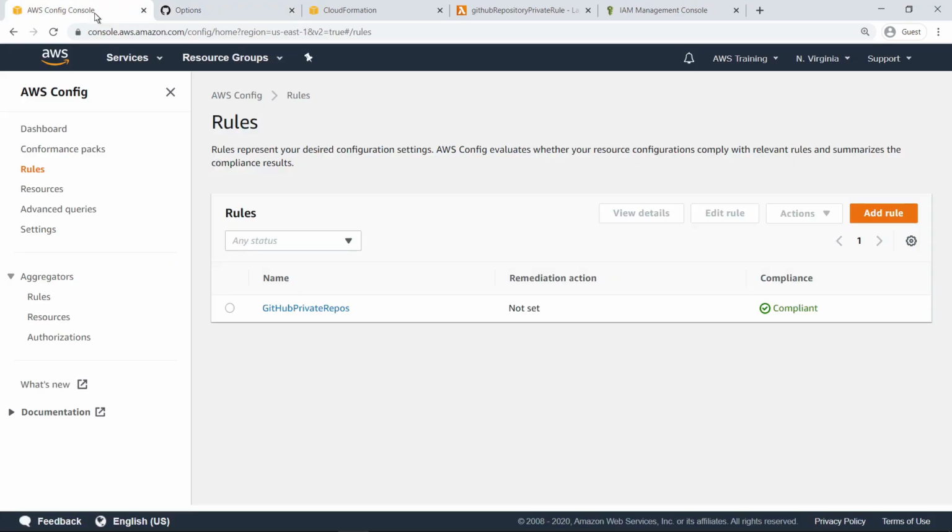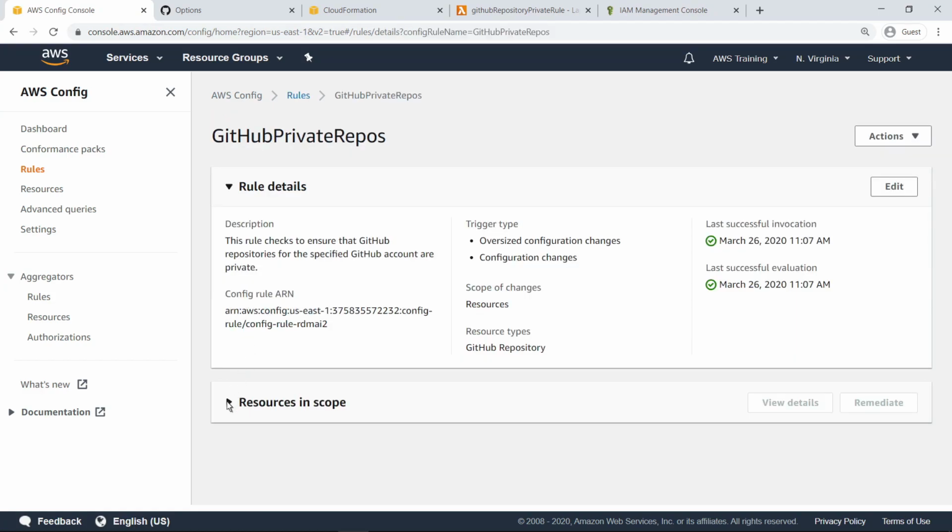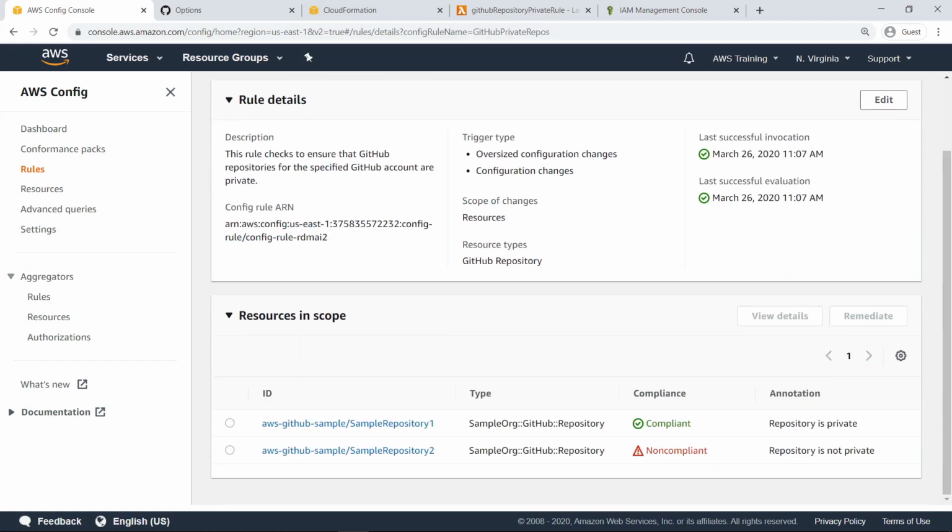After a few minutes, we can refresh the page to see the updated results. We can see the rule now shows as non-compliant. Let's look at the rule details to check the compliance for each resource. As expected, the rule identified the repository set to public as a non-compliant resource.